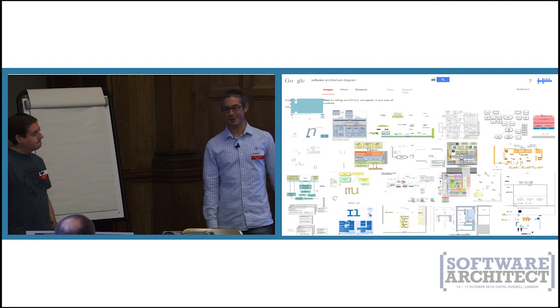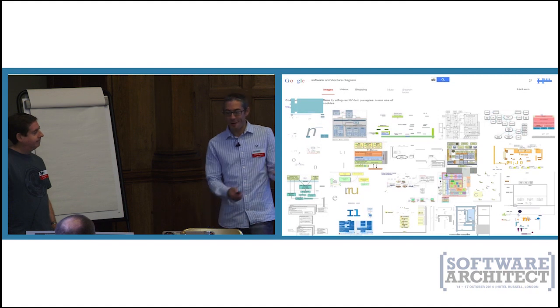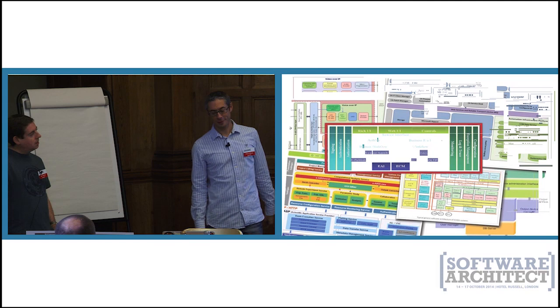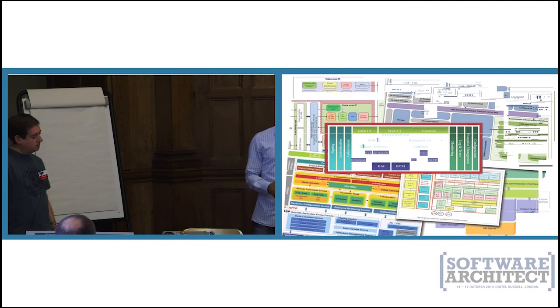Do you see these sorts of diagrams in the organizations that you work for? Do they make sense? Often not. Look at these diagrams here, especially this one in the middle. In architecture, we talk about layering as being a good thing. So we have a diagram with horizontal layers, but some stuff doesn't quite fit horizontally, so we have these vertical ones that stop the diagram wobbling.